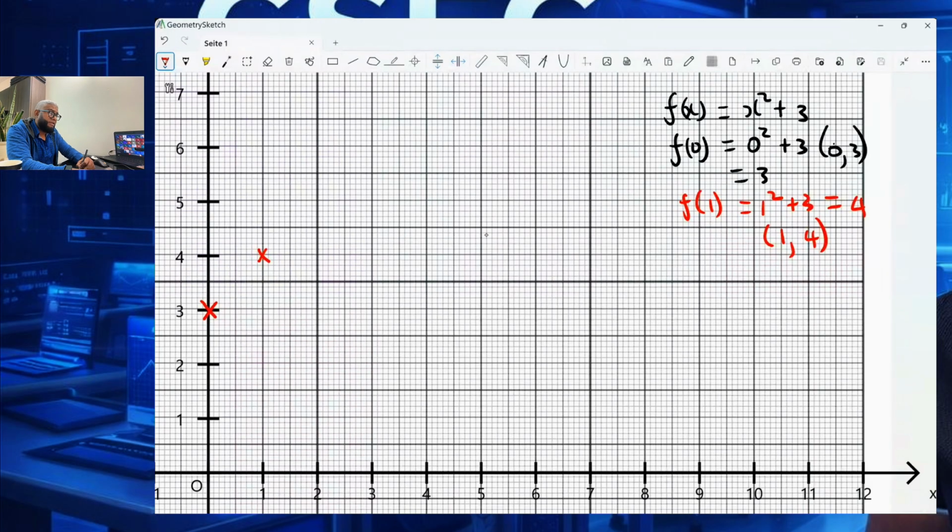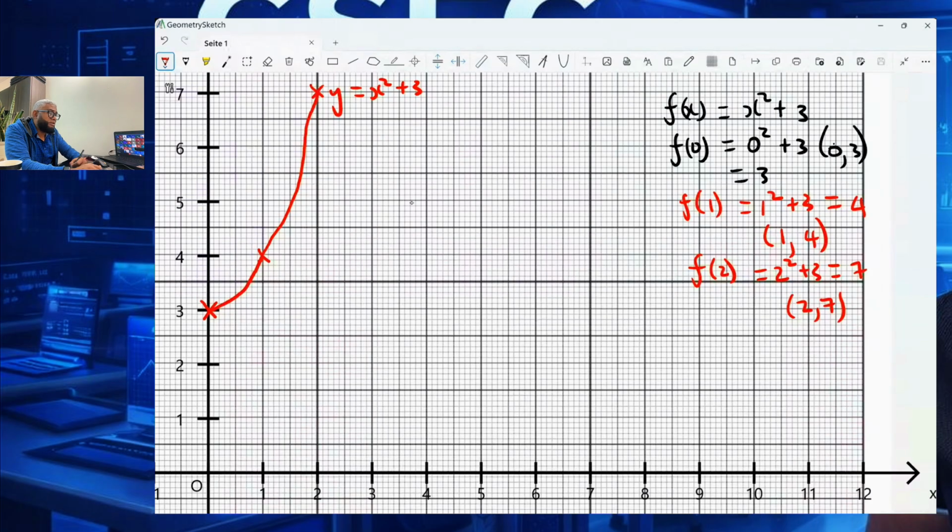Everybody good there? Then f of 2, when x is 2, would be 2 squared plus 3, which will give me what? 7. Right? So this coordinate would be 2, comma 7. So like plot 2, comma 7. Right? And let's do this now because we don't know what CSEC actually had on their graph, right? So let me just do this now. So you're going from here to here, and then you're going from here to here. Anybody good there? Right? That's the curve for y is equal to x squared plus 3. Right? Same thing as f of x is equal to x squared plus 3.